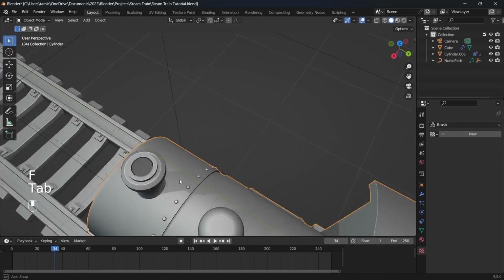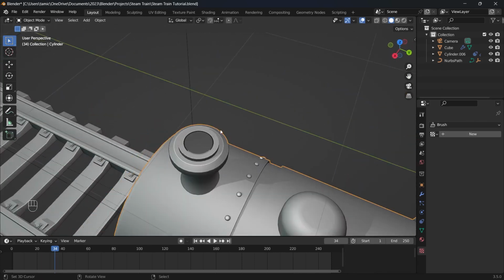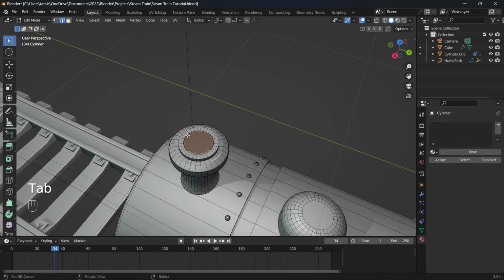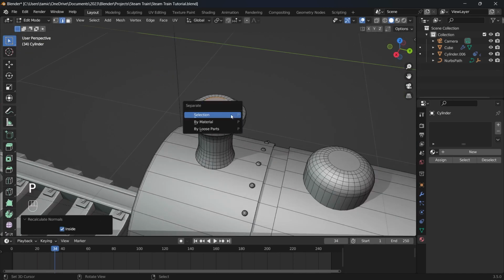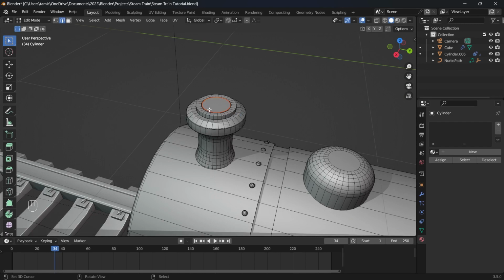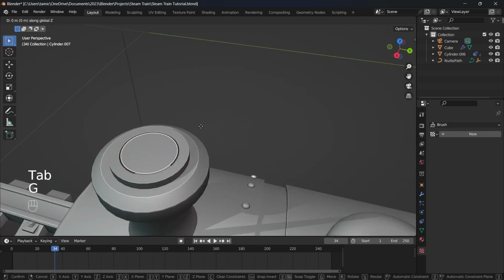Now, if you tab out of edit mode, as you can see, it has some weird shadows, and that's because of the normals. But the way that we can make it right is by pressing Shift N. Hopefully you memorized how to do that. And if it still doesn't look right, all you need to do is click this inside box here, and then the normals should be looking right. Once you've done that, we can actually separate it from the main object by pressing P and separate by selection. So just make sure that this is selected before you do that. And then we can tab out of edit mode and just bring this down ever so slightly on the Z axis by pressing G and Z.